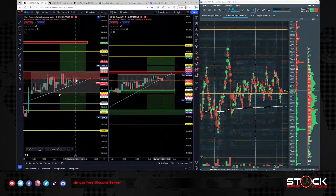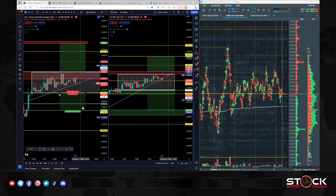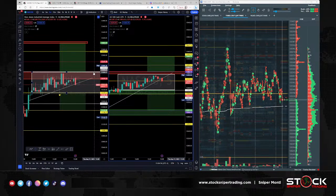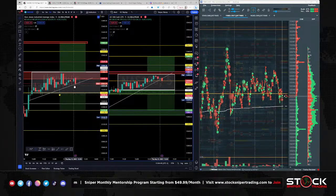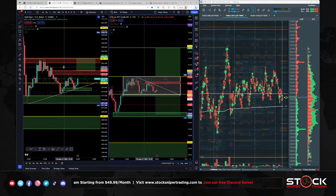But at some point, someone is going to get squeezed out of the market. The buyers will get squeezed if this thing starts to break down here. These sellers will get squeezed if the buyers can break it out here. Like yesterday, when we saw that bullish afternoon, the shorts got squeezed hard. So today, it's just trading sideways right now, but someone will be squeezed out of this market. There's no real direction right now. It's building slowly, but not enough to take a big position, so we just wait and be patient.